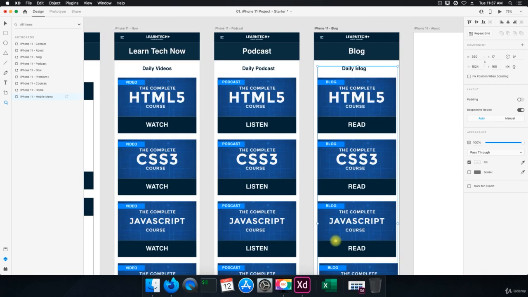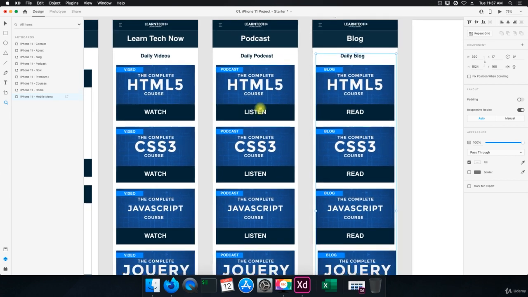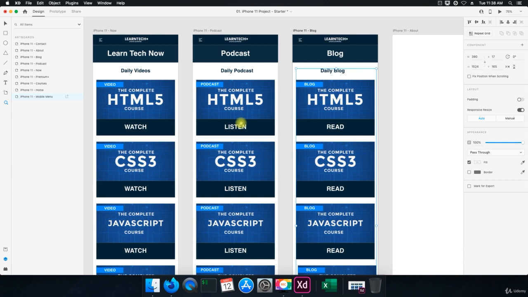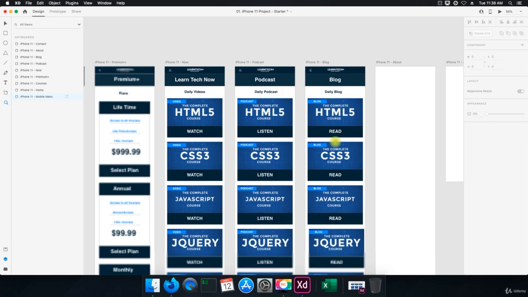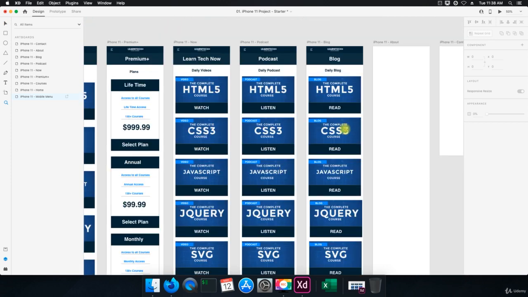So again, you can see the similarities between the 3, but there's a reason why we did that, because it's what's necessary for what we're doing in this project. Because on my actual website, I'm going to have this content up and it'll look similar to this. So that's the blog page.